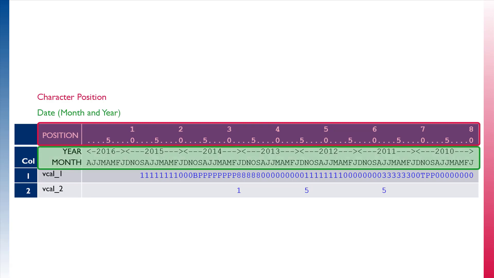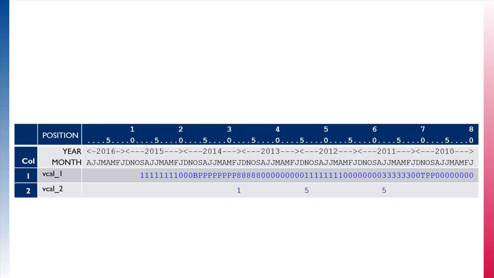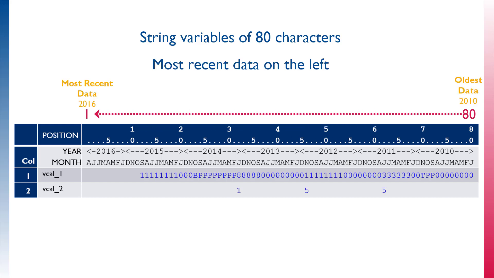Here's a look at the variables with the character positions in the string and the month and year visible. The character position and date are not in the dataset but are helpful to understand the string. Each string variable contains 80 characters, allowing for up to 80 months of data to be represented. Although the character positions are numbered 1 to 80 from left to right, to read the string chronologically it must be read right to left, because the most recent data is on the left of the string.